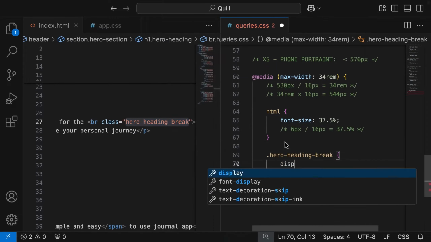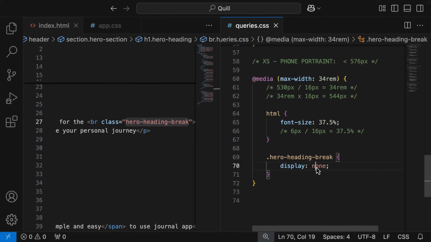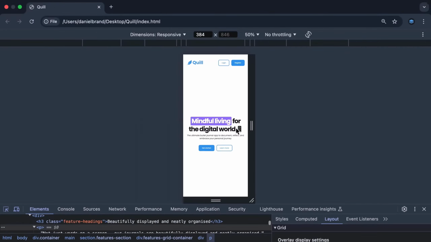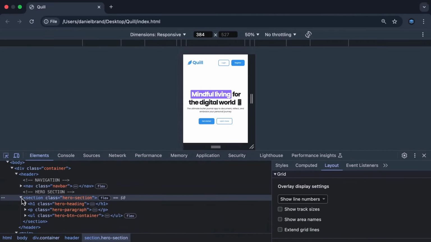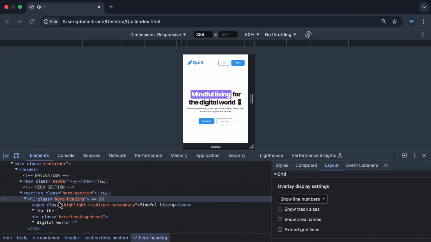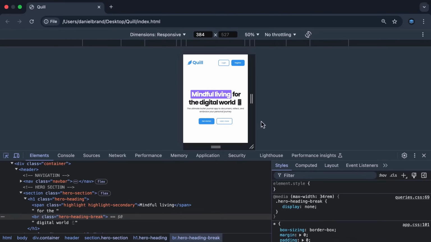And we're actually going to be using the display property and set its value to none. We've looked at the display property in great length already, where we've seen the values like block, inline block, and flex. None is actually another value. And what this does is effectively hides this element from the web page. The element is still there in the underlying HTML. It's just when the browser renders, this rule says to the browser, just don't display it. So let's check it out. I'll refresh, and you can see on our web page, the break disappears. Just to show you, it is still in our HTML. If I go to this H1 here, you can see the break tag is still there, but the display none property is just hiding it from the browser.